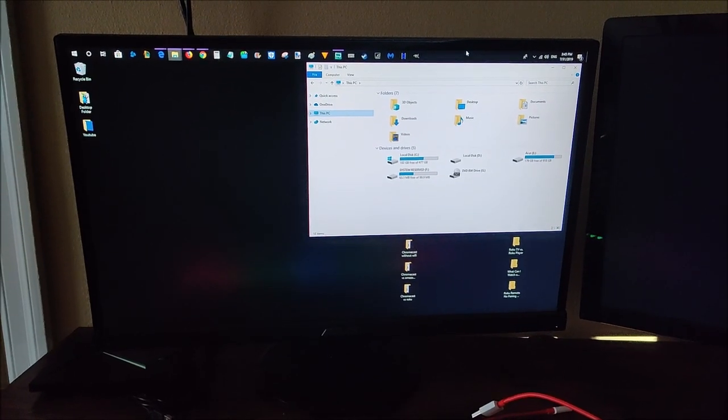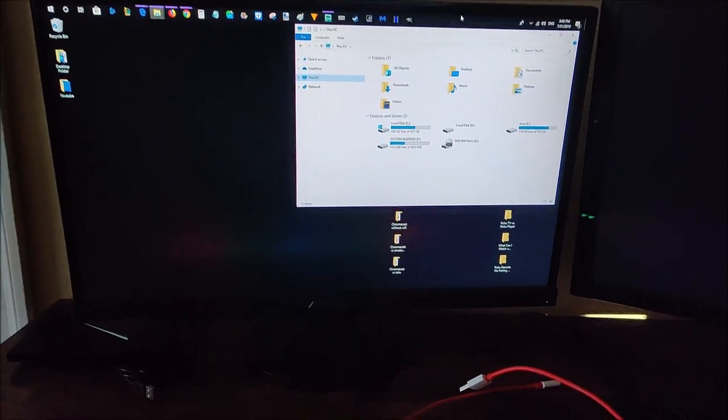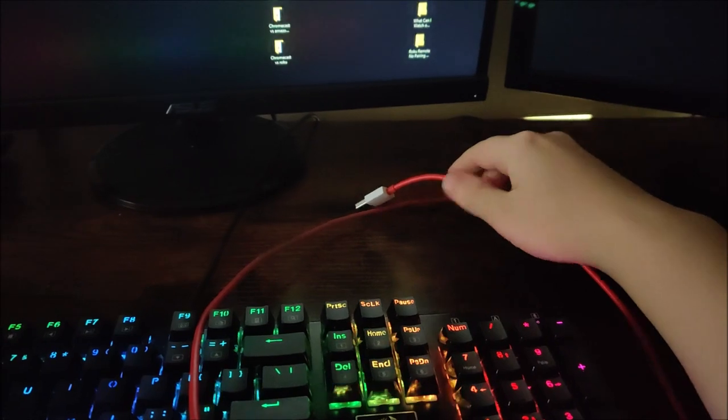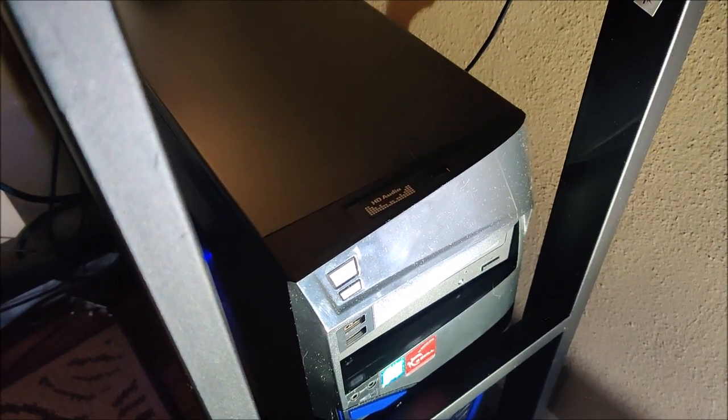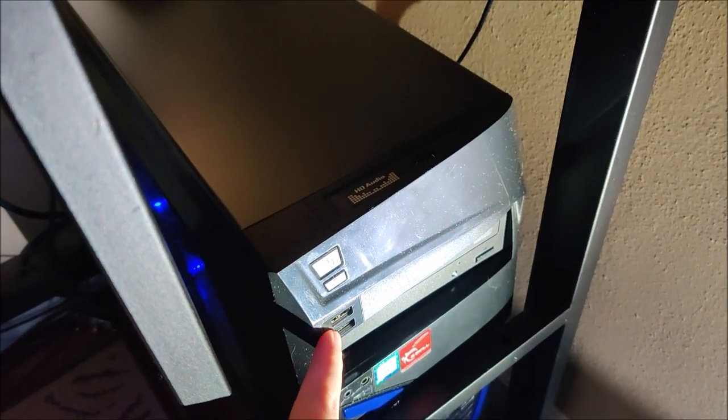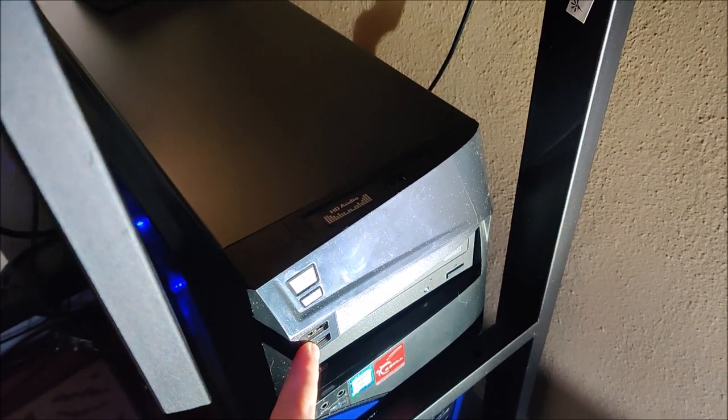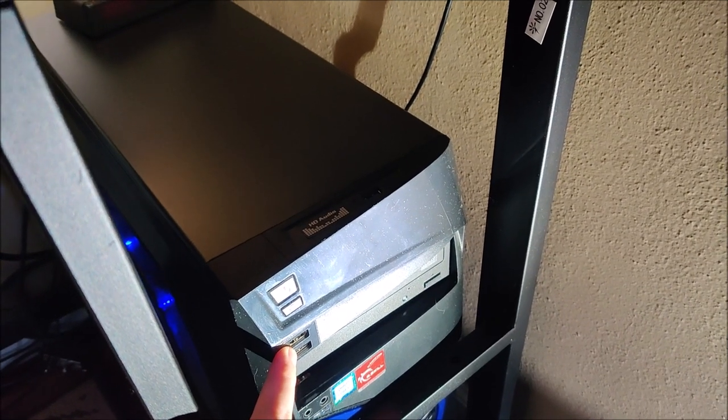In today's video, I'm going to be walking you through the process of how to transfer files from your phone to your PC through a USB cable. Now, I would just use the USB cord that comes with your phone. It's probably the one that you use to charge your phone with. If you have a really cheap USB cable that you're using, it might not have file transfer capability, so that is something to keep in mind.